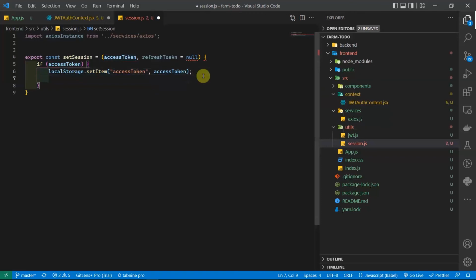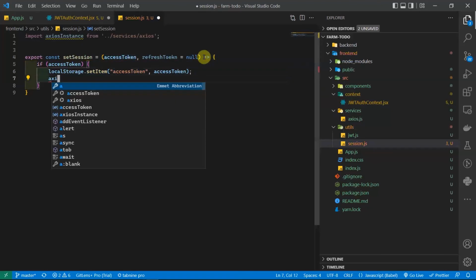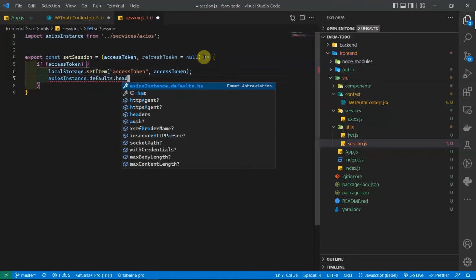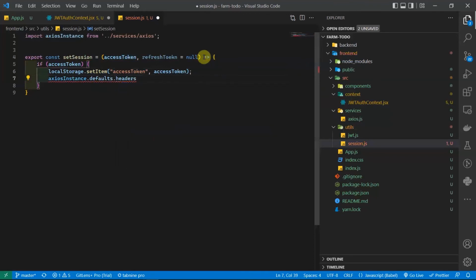Like I said, this is the arrow function. We are going to set axiosInstance.defaults.headers. On the headers we are going to set the common header. Common means it will be on all requests. We can just do .authorization.